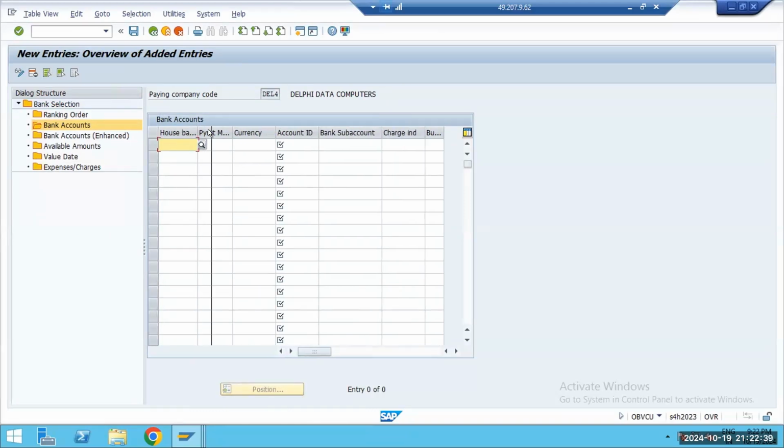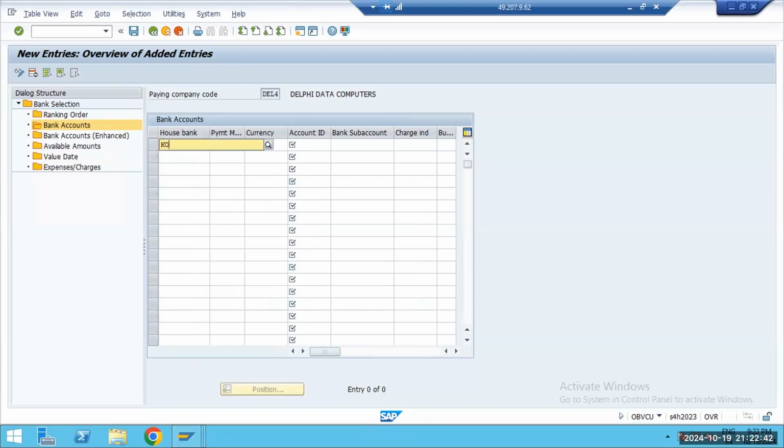First, you have to define your house bank. So first is Kotak. So you have to define the code. Then payment method, that is S. Then currency. Then account ID will be same.